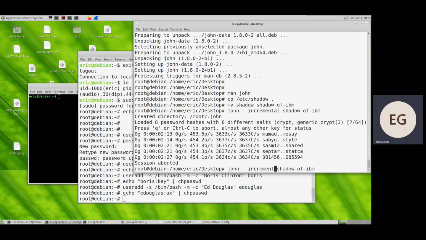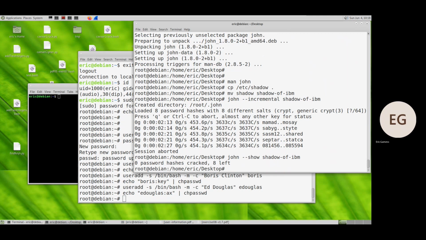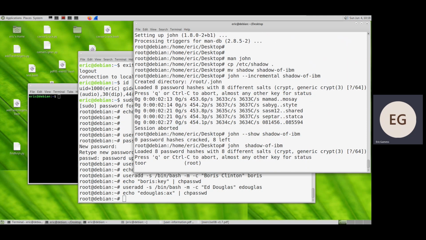If I do show here, zero passwords. Did I do it correctly? Okay, now I think I did it correctly. The incremental mode I should not have been using.